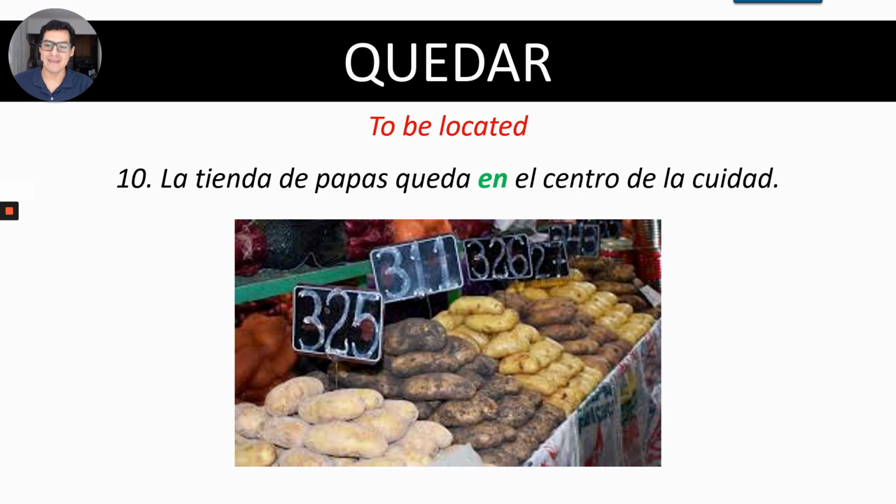La tienda de papas queda en el centro de la ciudad. Here I could use the verb estar. Like I said, we use the verb quedar to indicate location, just like the verb estar. So I could say, la tienda de papas está en el centro de la ciudad. La tienda de papas queda en el centro de la ciudad.